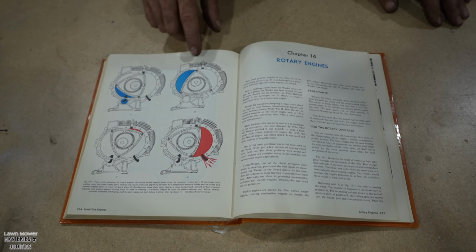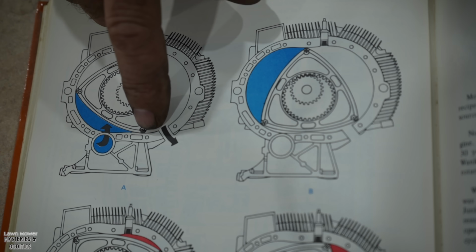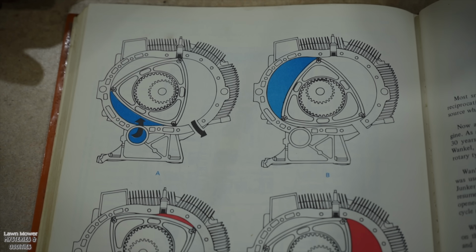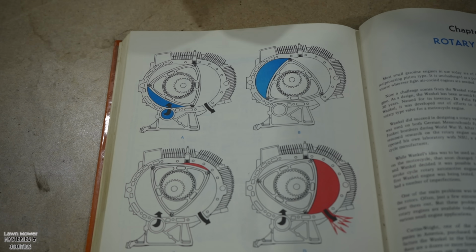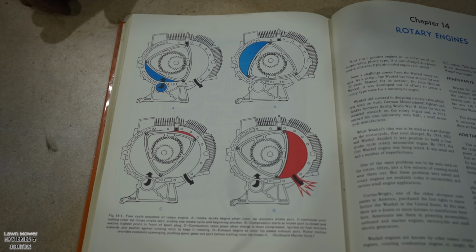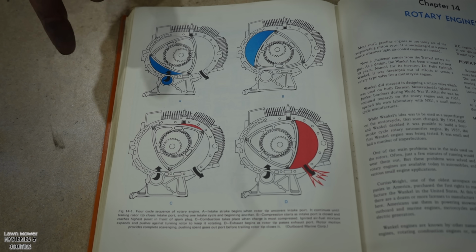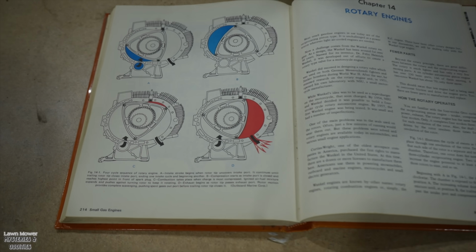And this explains how it works. See, it's got little wipers in here. Now, I know that this was a problem when Mazda had those cars. These wipers would fail, and then of course it would lose compression, or it would leak, or it wouldn't run correctly. From what I understand, they're trying to revive this engine today, so maybe they've got better technology that'll make it more fuel efficient and more environmentally friendly, but we'll find out. I was thinking, well, if it's triangular, wouldn't it be a 3-cycle engine? But no, it's a 4-cycle. It goes through 4 cycles to make it run. There are just no valves.